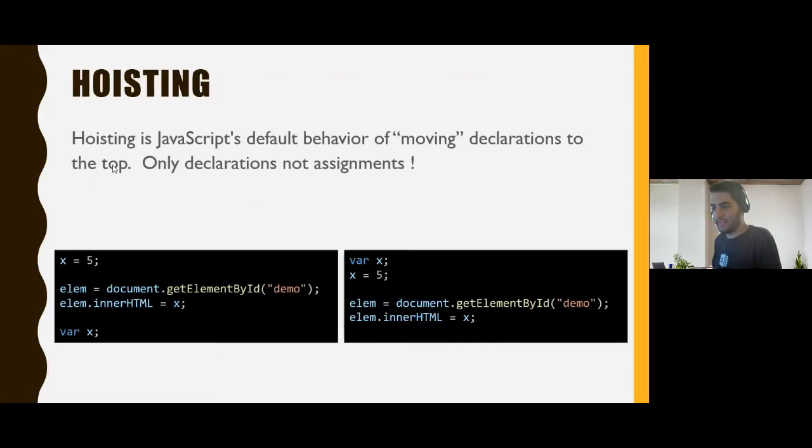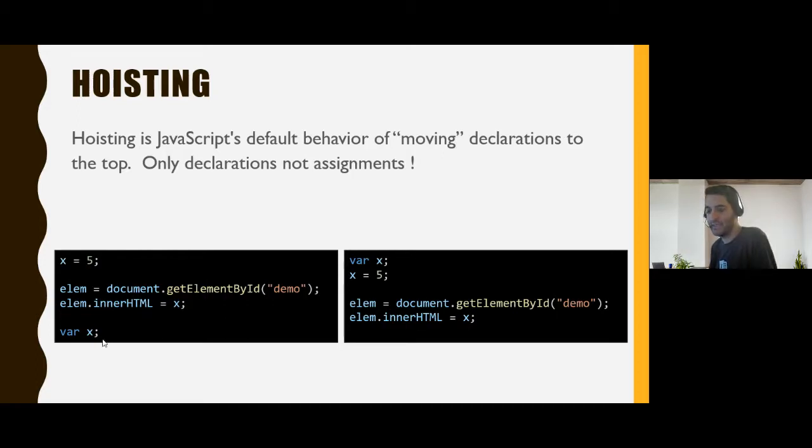All right. So another concept we have in JavaScript is called hoisting. This is very common, and it's pretty simple actually. Hoisting is the JavaScript behavior of moving declarations to the top.